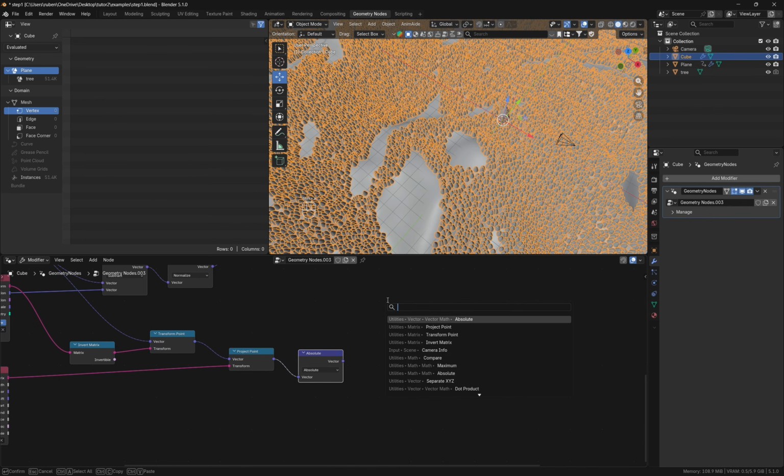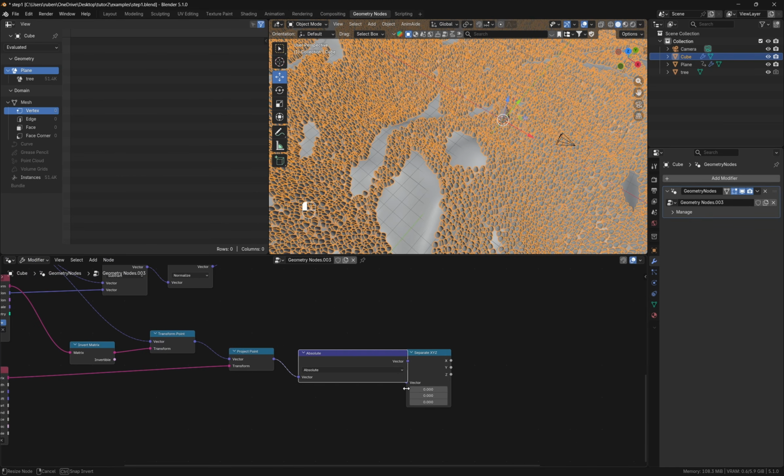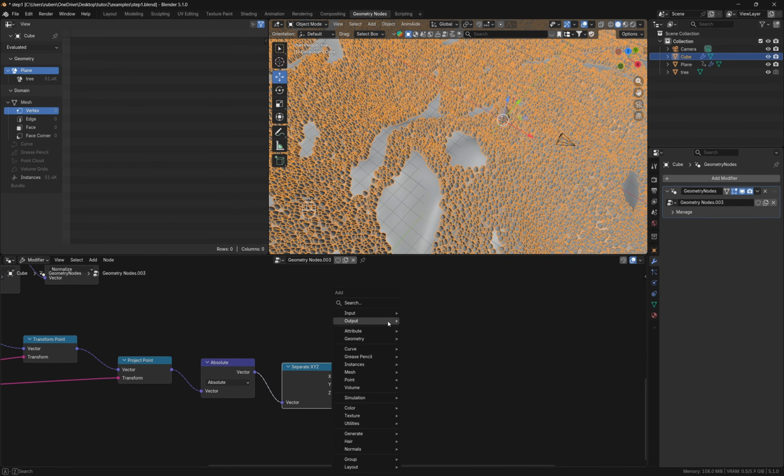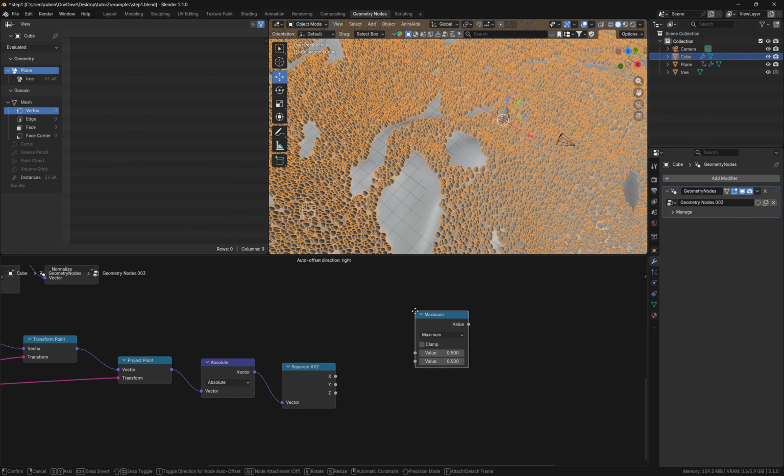And then we will do separate XYZ, and we need to read the maximum between x and y, because if one of the coordinates is outside of our selected range, we need to delete it. So we will do maximum.